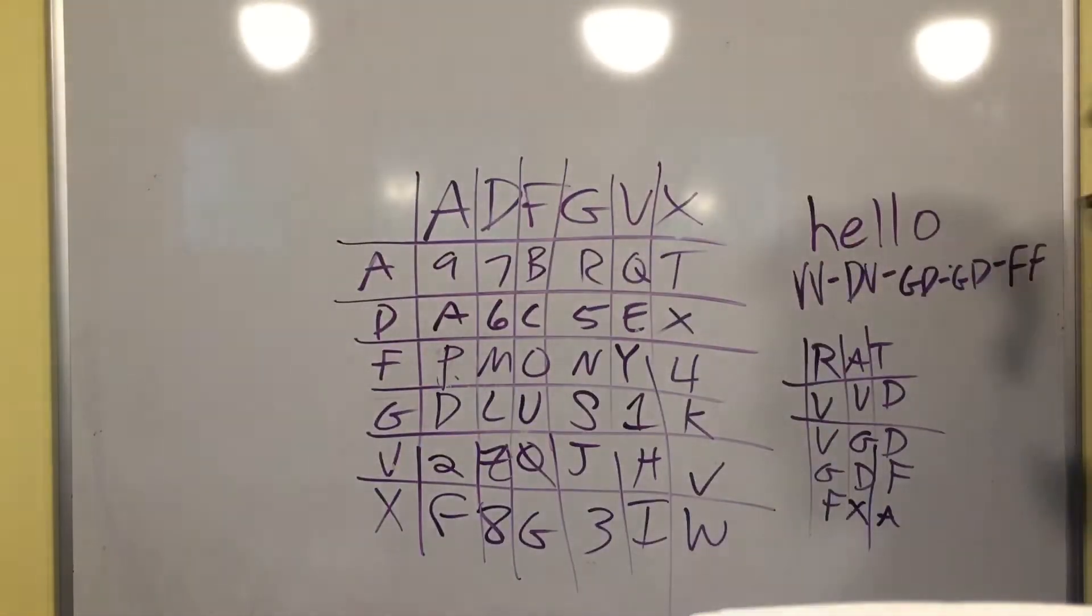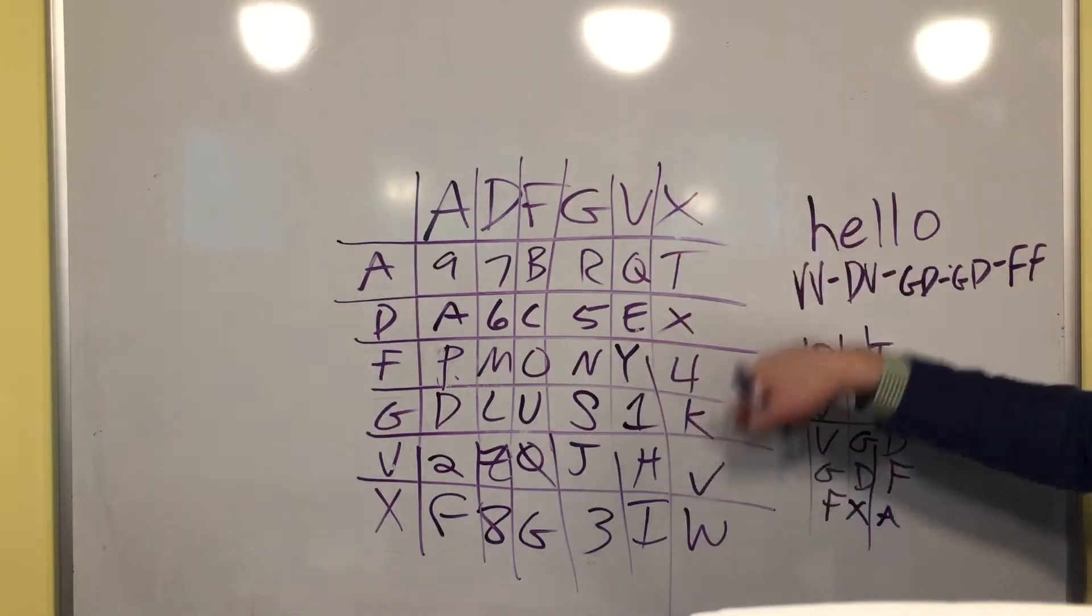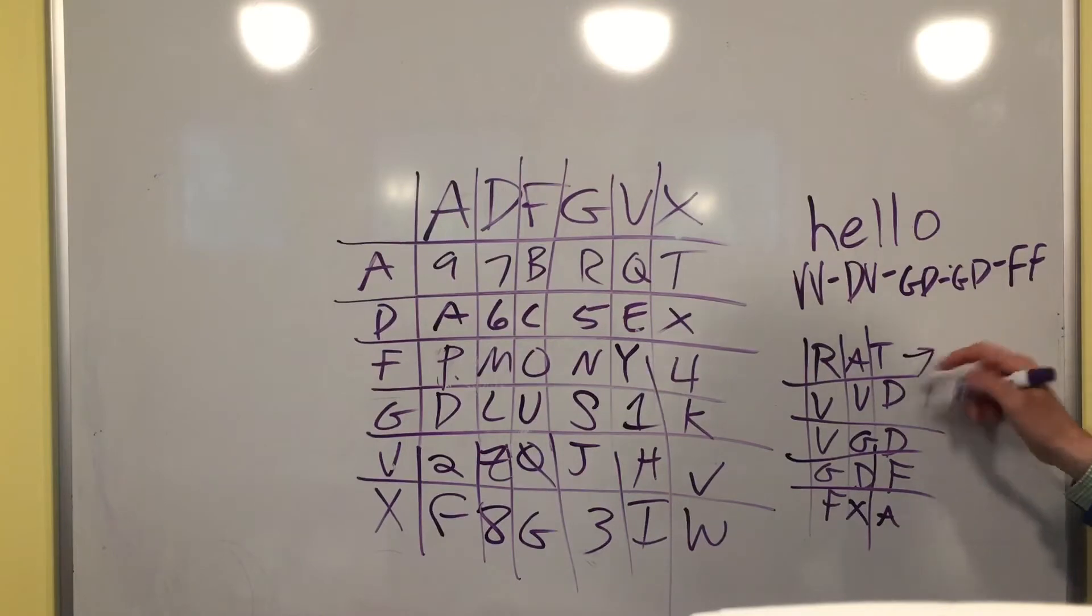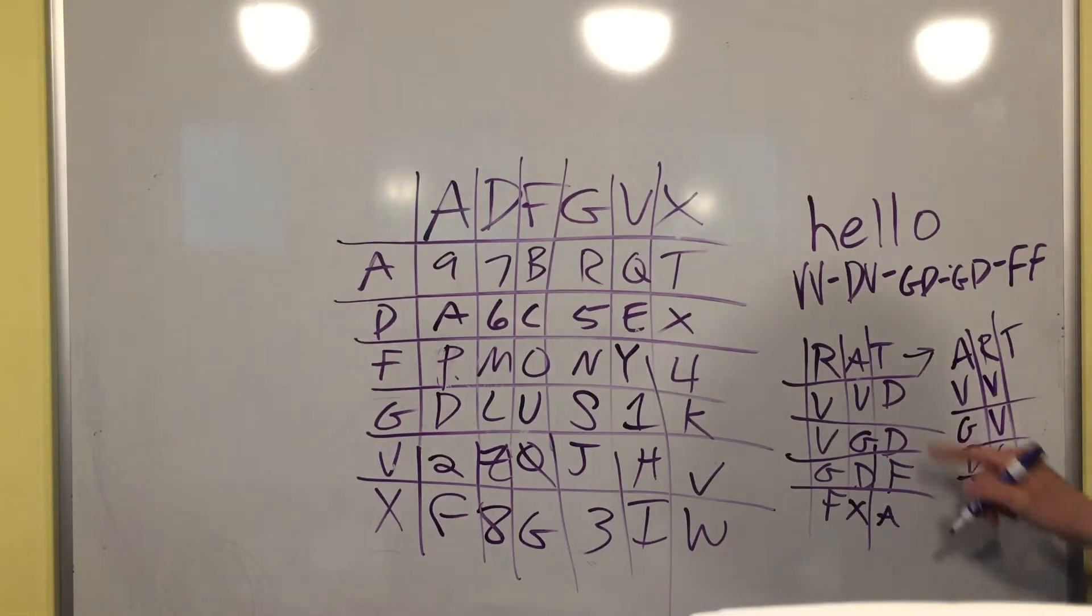The next thing that you're going to do, this is the second part of the encryption. So we took our keyword. We had our cipher here, and then we had a keyword. We wrote these letters underneath here, looping around. So that's just running onto the next line. And then what you're going to do is you're going to alphabetize your keyword. So this is A-R-T now. So what that does is that switches my A column goes here. So V, G, D, X, and then V, V, G, F, and then D, D, F, A stay in the same spot.